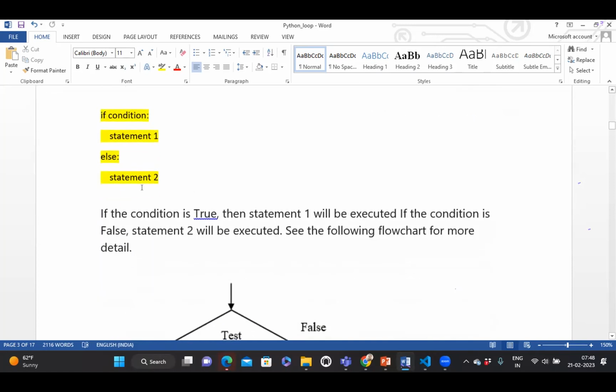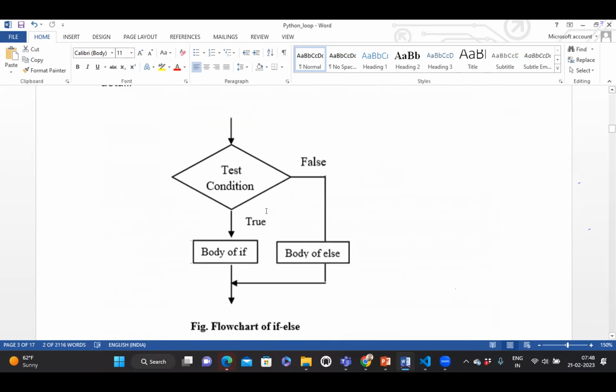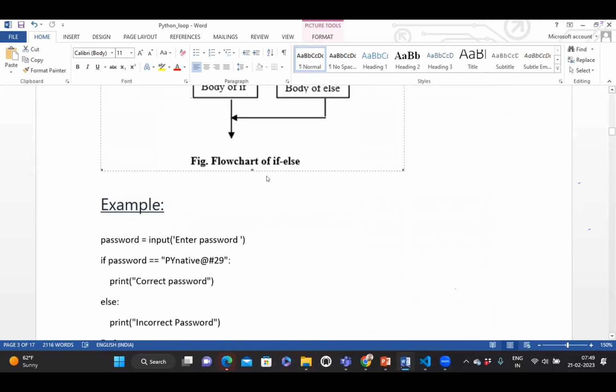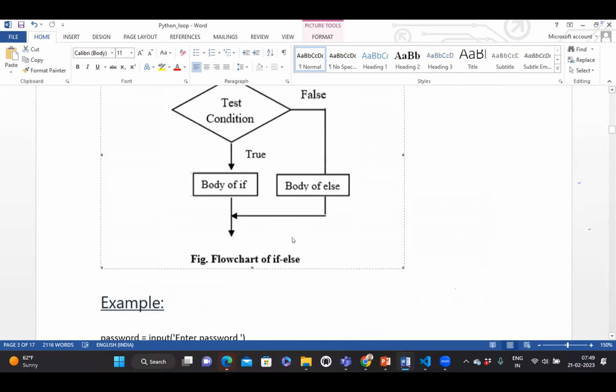You can see the syntax: if condition, the condition is checked; if satisfied, statement 1, otherwise, if false, statement 2. Test the condition: true means this part, false means this part. This is the syntax.